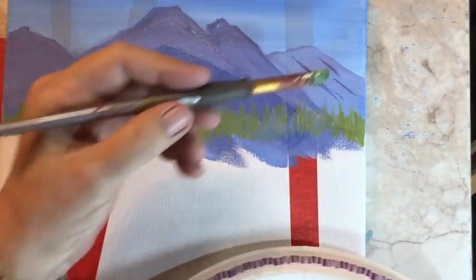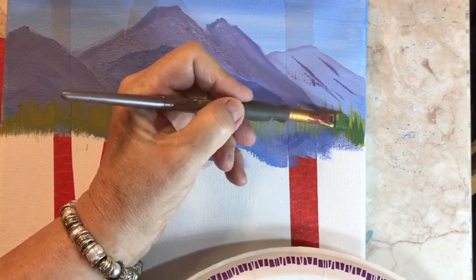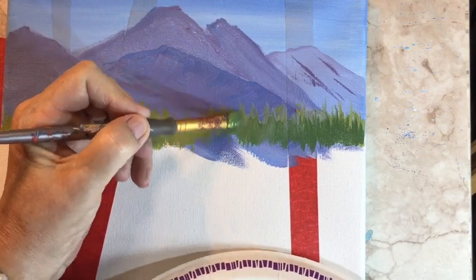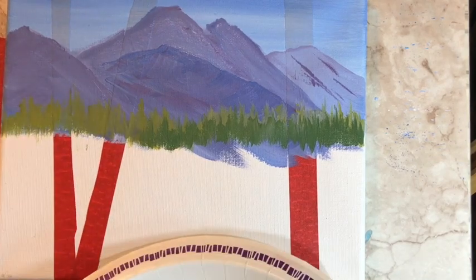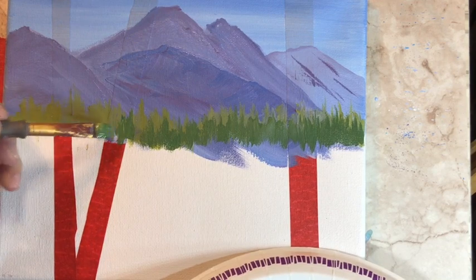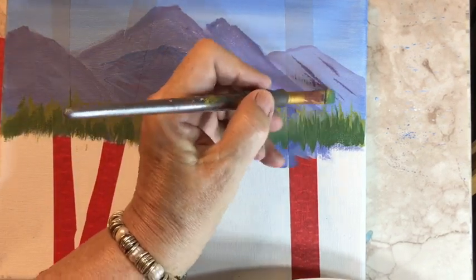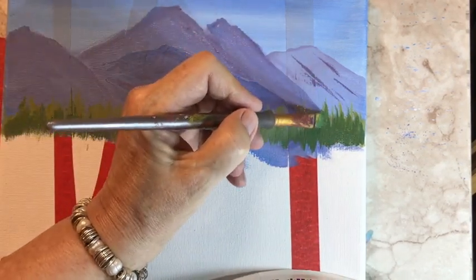Then you're going to come in and do another layer of trees right in front of these. Don't make them exactly the same shape as the ones up there. Now you have these trees, and you're starting to get a little more dimension here. Okay, so you see what that looks like now, and then you do the same thing. You just go back in here and make some of the trees a little more distinct, the tops of some of the trees a little more.